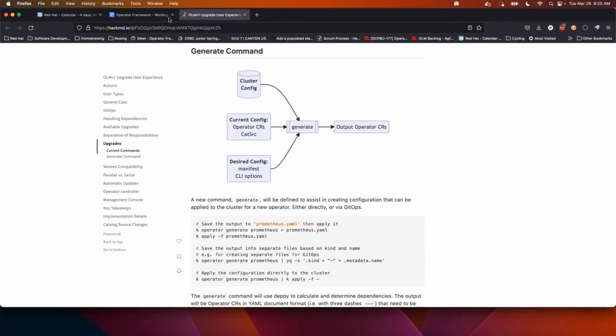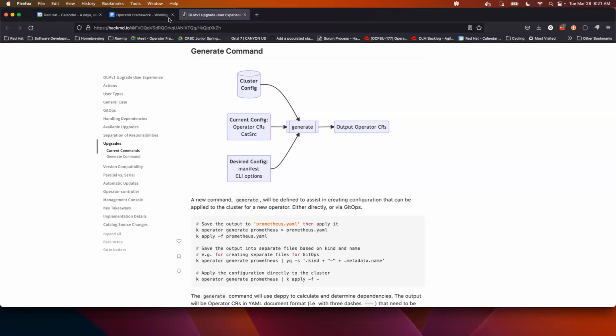The other point I want to make is that, and Todd, correct me if I'm wrong, but I think we've talked about this a little bit, so I don't think I'm putting you on the spot too much, but Generate is essentially like this helper tool that makes it easy to produce a valid operator CR set. The operator controller makes no assumptions that Generate was used, right?